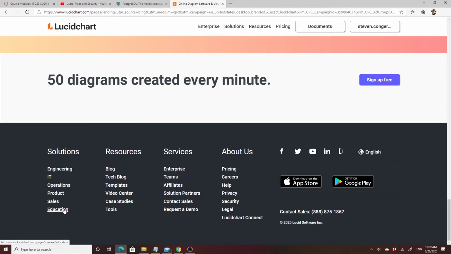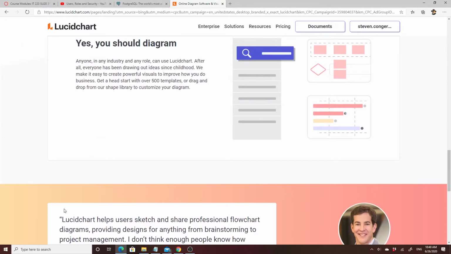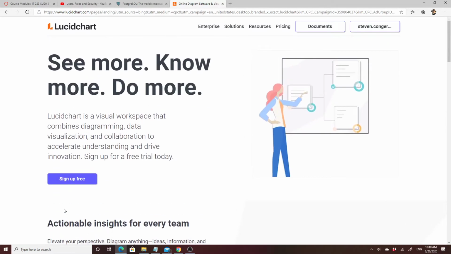So create an account with the educational account. You'll need your EDU address. It gives you more charts and more tools than the try for free. So those are the two things that we'll be using. Other than that, the documents could be in Word or in Google Docs, however you want to do them.